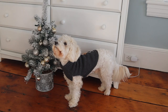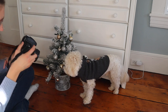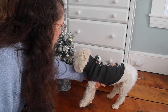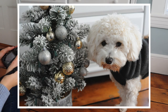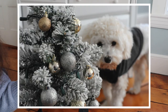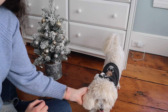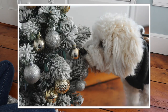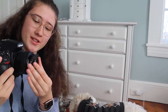Roscoe, stay. That was actually kind of cute. Let's see if I can get him to look at me. Roscoe. Okay Roscoe, come — I want to see if you can stay. Yes, that was so cute. I love this one. I got the tree in the foreground, I think it's so adorable. He's so sleepy. I think we're going to be done for this location for now because I'm pretty proud of the photos I got.